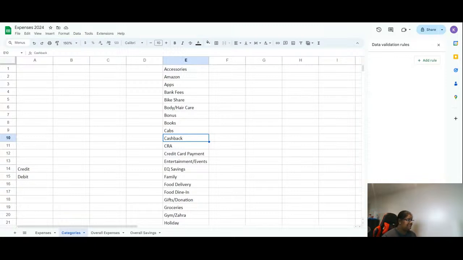Coming to this thing. Now we just need to add some expenses. So out of this, I'm going to log into my Mac account.